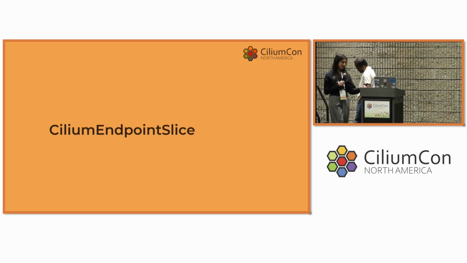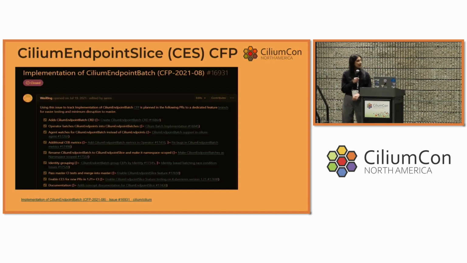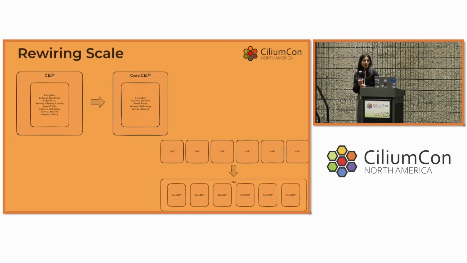All right. So I wanted to start out by calling out the CFP for CES. Fun fact, this CFP came out before I even graduated. So kudos to the folks at Google and Isovalent who actually worked on the core implementation of this feature. I want to get into first how this feature works.